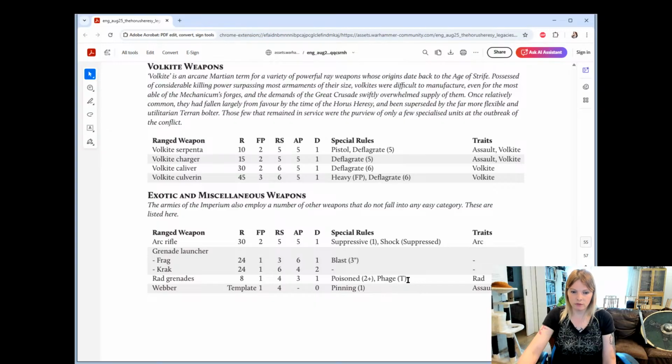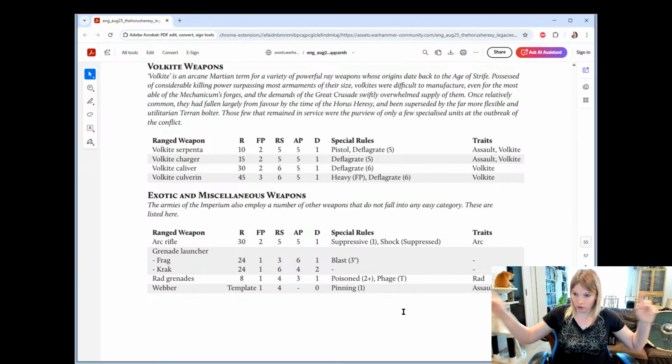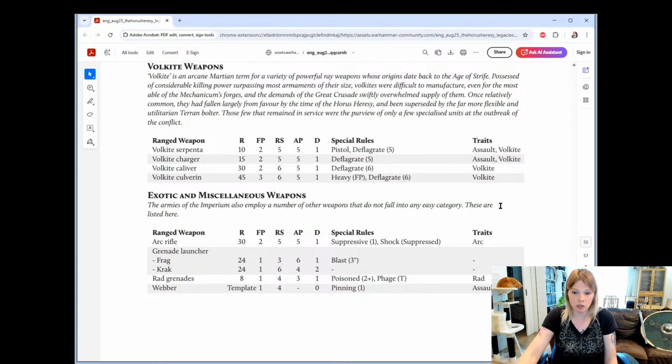It's poison 2+ with phage, which lowers your toughness by 1, which is crazy for the entire game. I don't know if they stack. We had this rules debate a couple of days ago, whether or not phage from different abilities stack, because it says 1 or more hits with a weapon with this ability, and I counted that as no matter how many different units are shooting it, because that's the way I would rule it in a tournament. But somebody pointed out that that's not exactly how they're run, so I might be wrong on that.